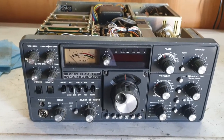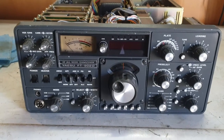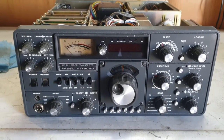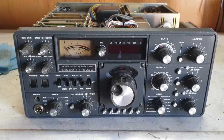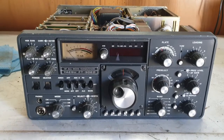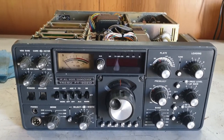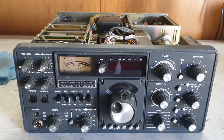Today's going to be a little bit on capacitors. This is an FT902D that we bought — usual advert, no microphone, no power cord — quickest $500 you'll ever spend on something that doesn't work, of course. Yes, I should know better, but I thought we'd have a bit of a gamble. Gamble paid off wrong. But at least I can show you a few things about what to be cautious of.